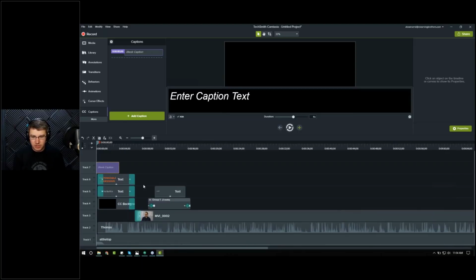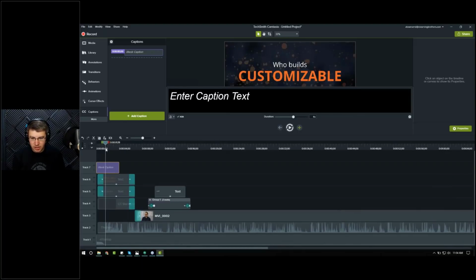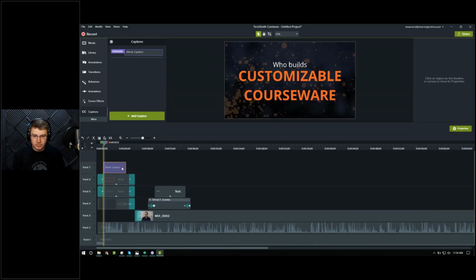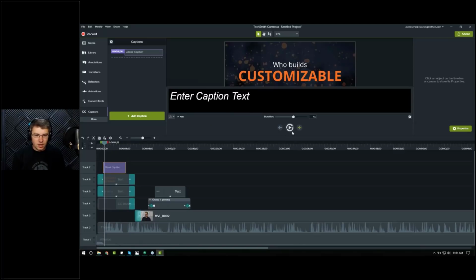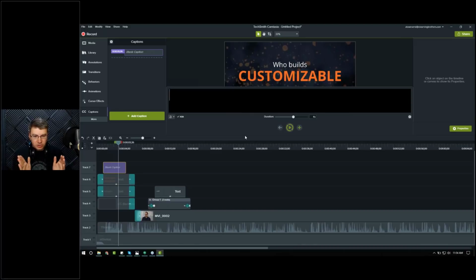So I'm going to zoom in, and I'm going to make sure this caption starts when he starts speaking. And then I'm going to use this really cool tool, which is right here. It's this replay caption under the playhead. If I push this play button, it plays the video on loop for the section that the caption covers. So this whole sentence that he's saying is just being looped over and over again.